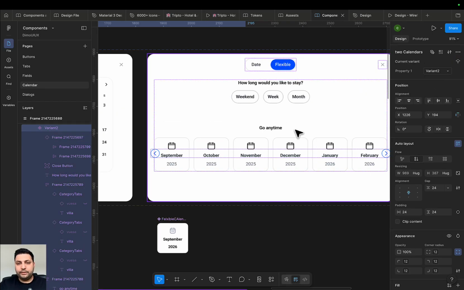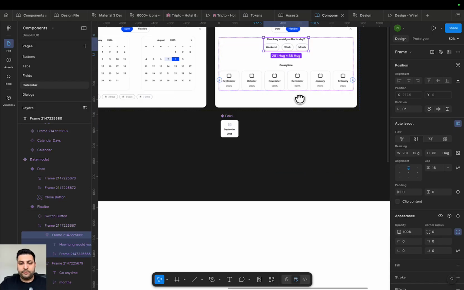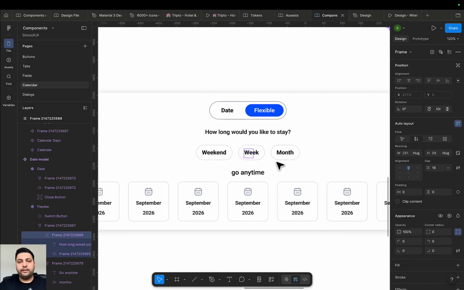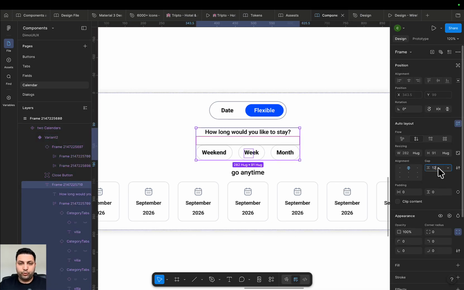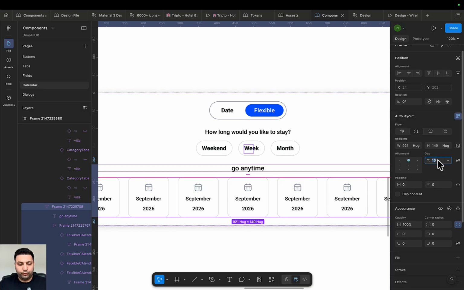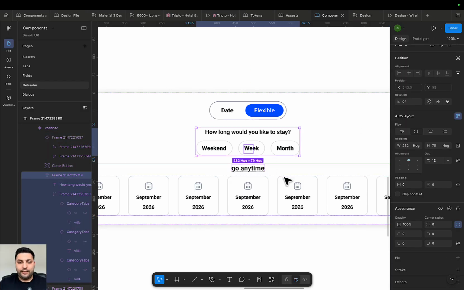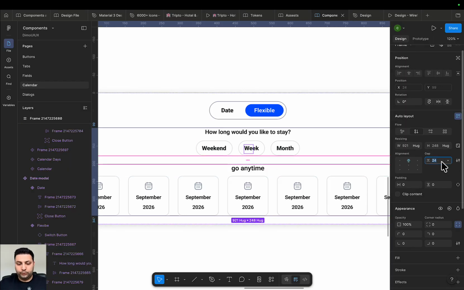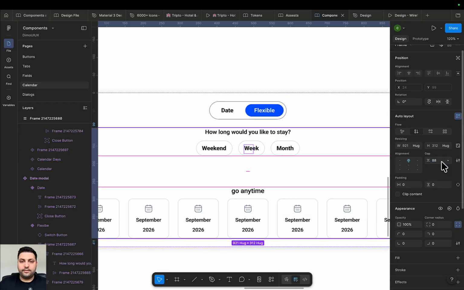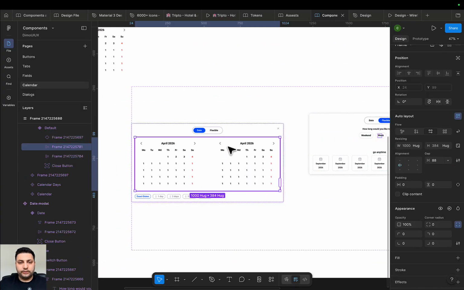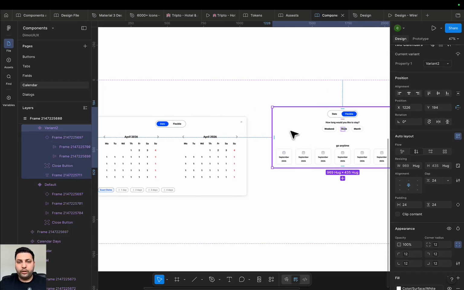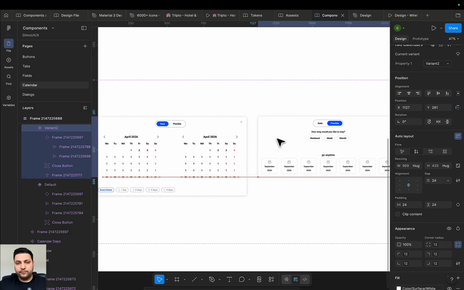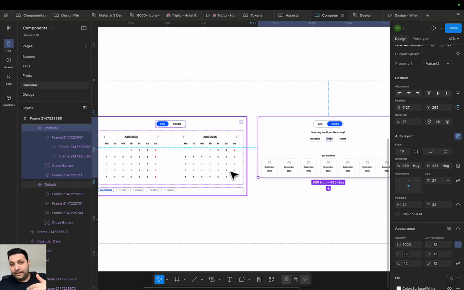Then what do we have here? Go anytime. How long would you like to stay? These things, we need these things. How long would you like to stay? Yes, we have. So this one, these two, we say they should be 12. This also 12. Then we select these two and say, okay, we use, for example, 88. Then here, what is 24? Yeah, up to now it's 24, but we should have the same, the height of them would be the same.